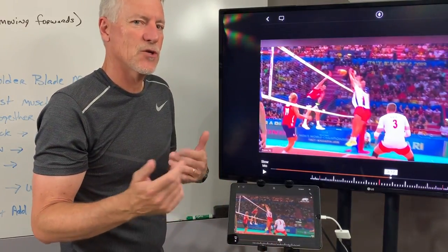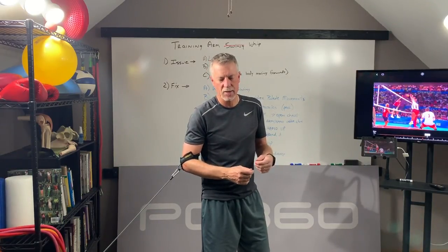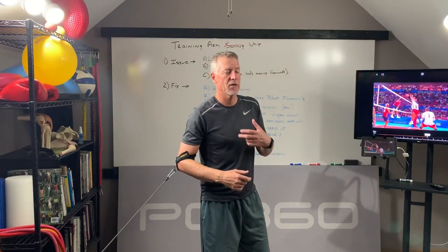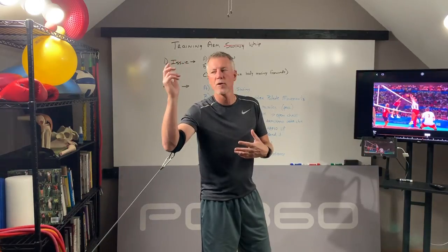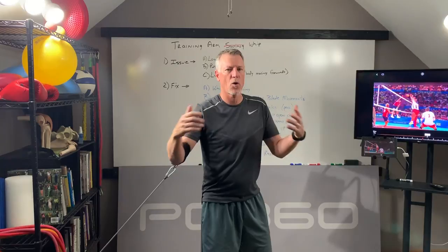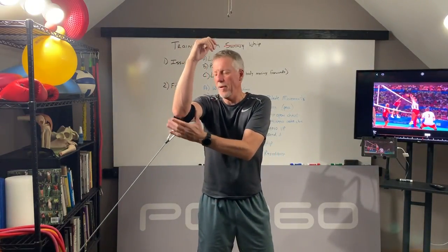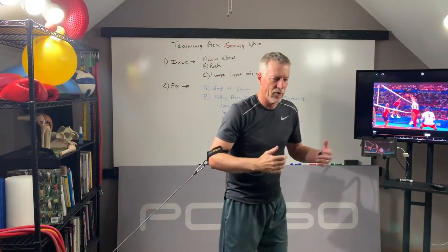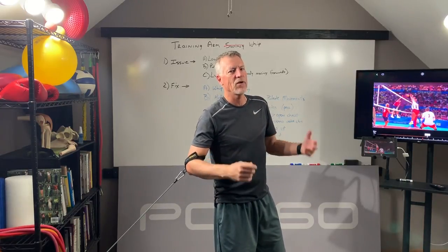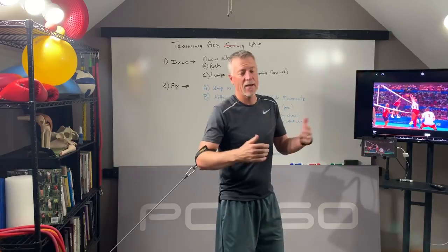So mechanically, that's what it looks like. Now I'll show you an exercise we do to train that. At PowerCore 360, we talk about the one-two-threes of arm mechanics, but first and foremost we're talking about a whip. We always go through our clinics and training teaching the athlete how to use their legs, hips, and chest first — because they understand that the arm is the fourth piece of the movement. It's the fourth thing that happens. It waits on the legs to work, the turn of the hips, turn of the chest. It comes through last. So we're not in a rush to start working on arm mechanics the first day. We've got a PowerCore 360 arm cuff on above the elbow and a light gray resistance band. I went through the basic mechanics with the athlete. Now I'm going to activate and turn on the muscles so the athlete can actually feel how to go through a real live skill hitting a ball with the right muscles actually on.